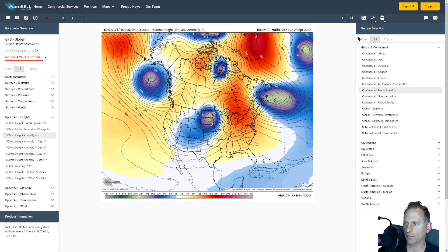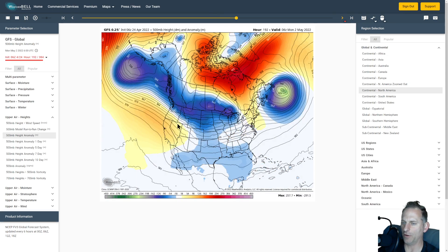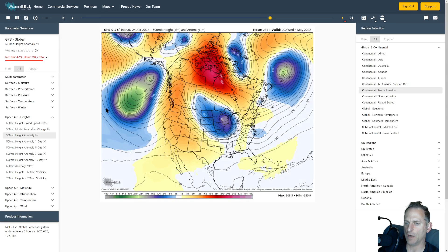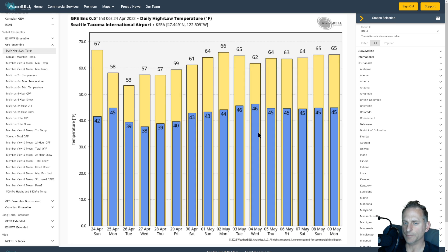The GFS gives a different idea — good model agreement in the short term, but then it builds a ridge as the trough remains offshore, with kind of a dirty ridge on the West Coast. We'll see which model wins, as the GFS builds a ridge through early May with a big trough offshore. The European shows below-average temperatures through the rest of the week and into next weekend, with everything below normal into early May. The GFS paints a warmer picture after the troughing, but it's probably going to be some kind of compromise between the two. The European does not have this ridging coming for later next weekend into the following week.